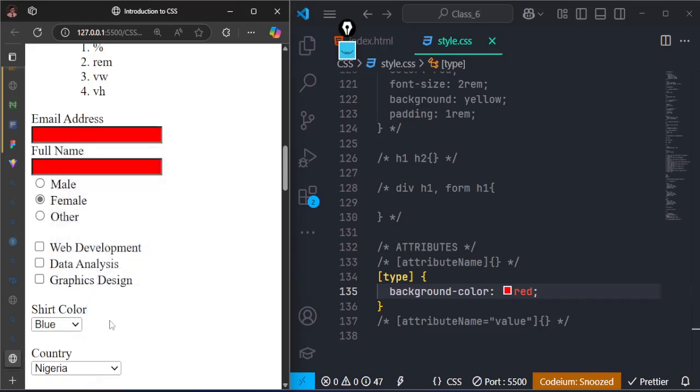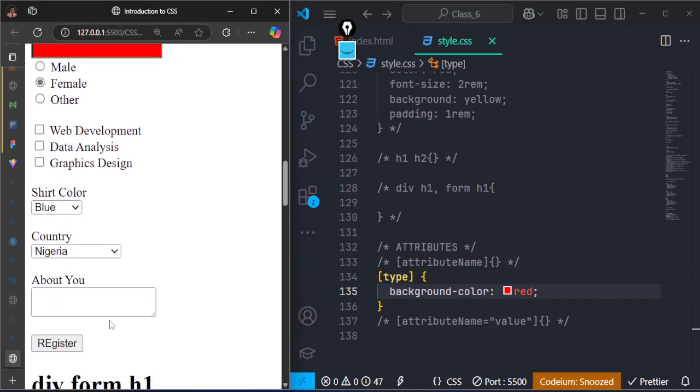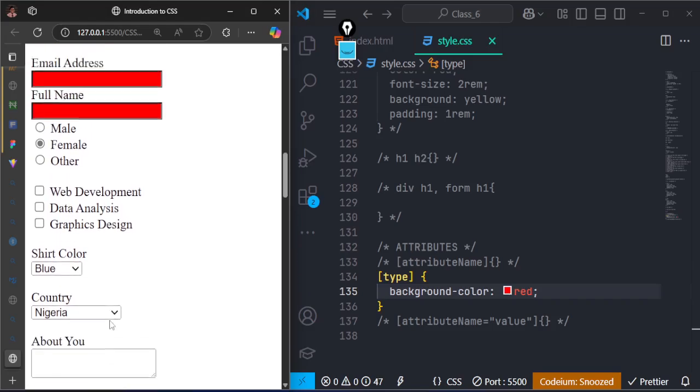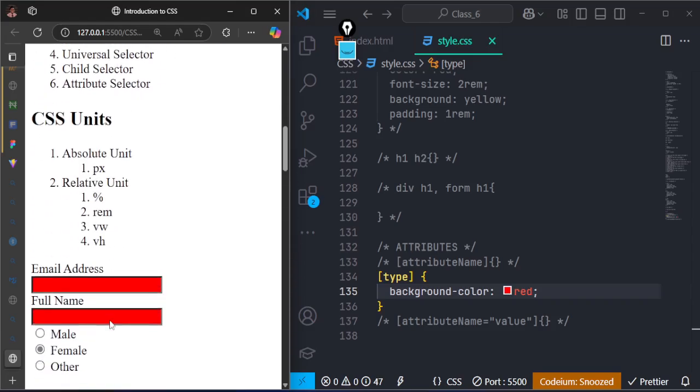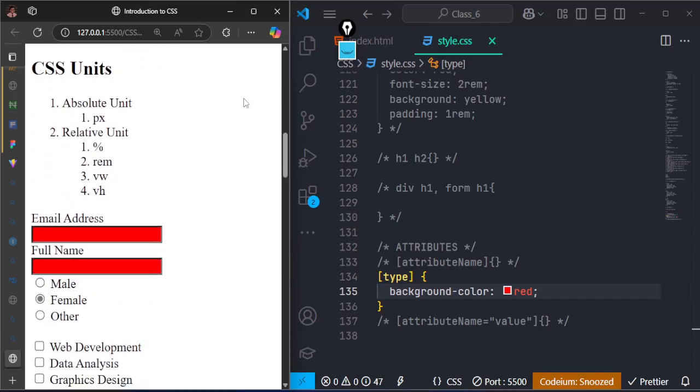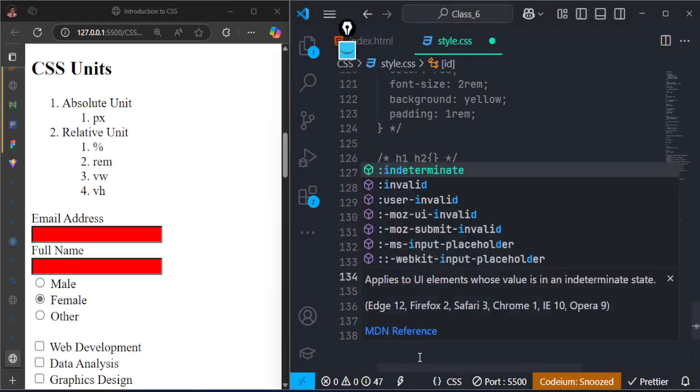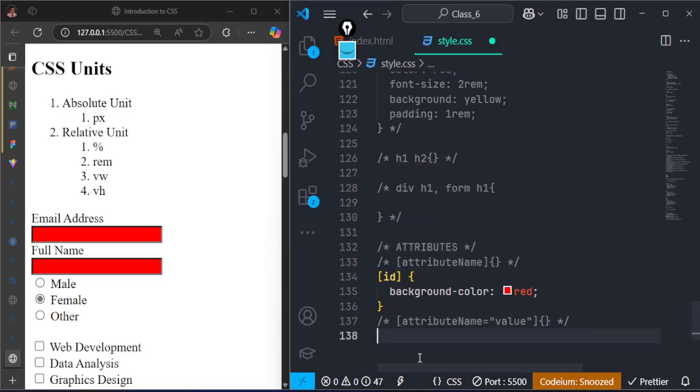This one is select, so this is another element entirely. It doesn't have a type. It's input that has the type on it like that. Or if you have any other attribute you want to style, for example, you can actually use, don't forget, ID too. There are attributes or class too. Anything you put inside the square brackets is talking about attributes.